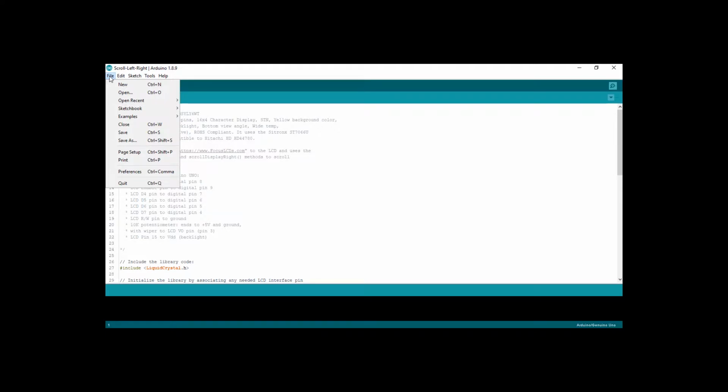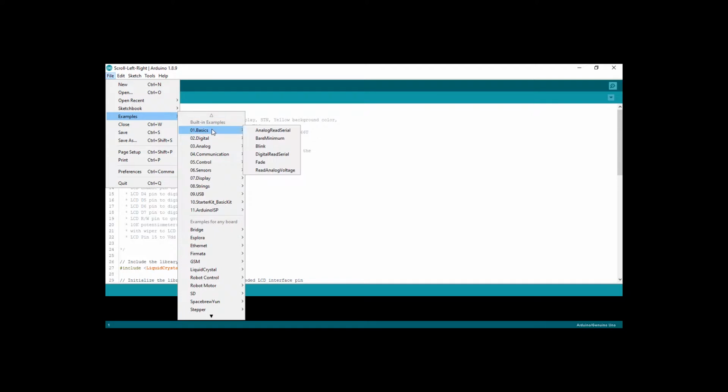Let's start with the File section. You can open and run sketch examples organized by functions or by component types. In Basic, you'll find the simplest of sketches, Blink, which turns on and off the onboard LED of the Arduino. The GSM sketch demonstrates how to send and how to receive SMS. The next tool option we're going to look at is on the sketch.